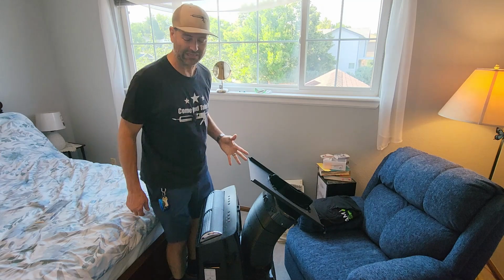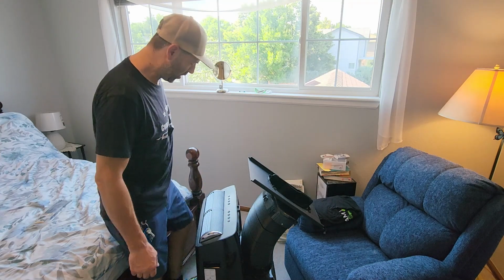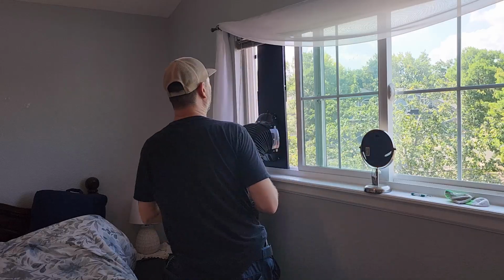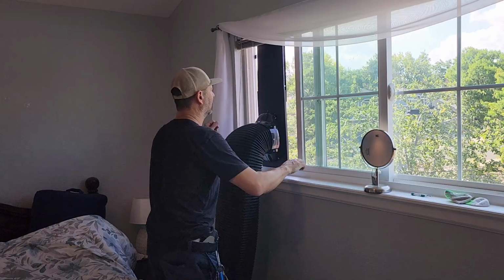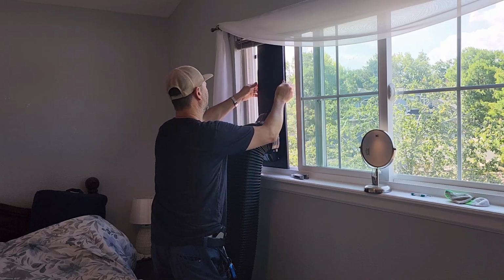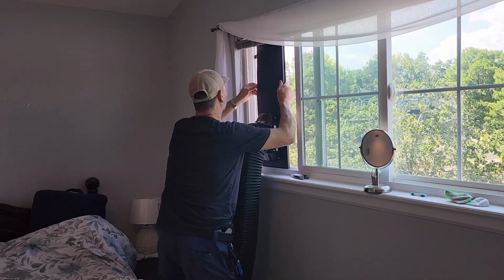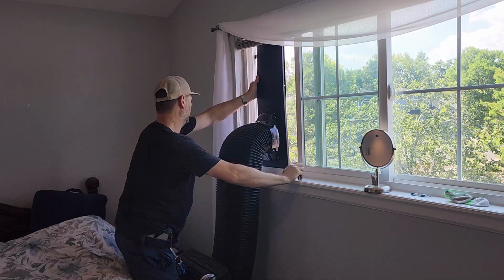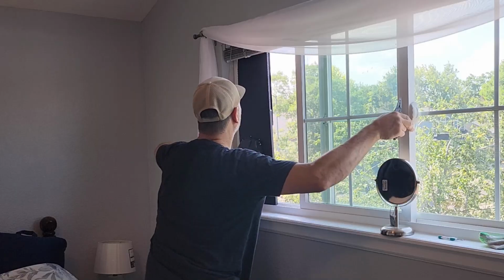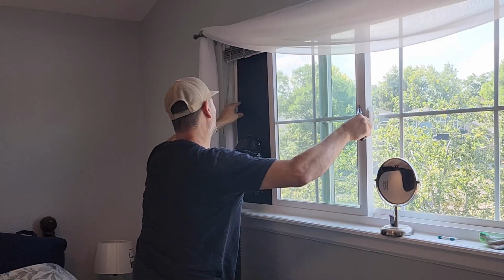God, I'm sweating like a maniac. Whew! I'm gonna get this tossed in here and get it on. Multi-tool coming in to save the day again. So I've got to reposition these little pins here that set how long this panel is, so that it easily seats. Rocket science. Perfect. Perfect.